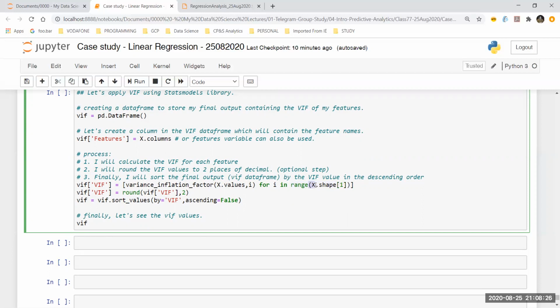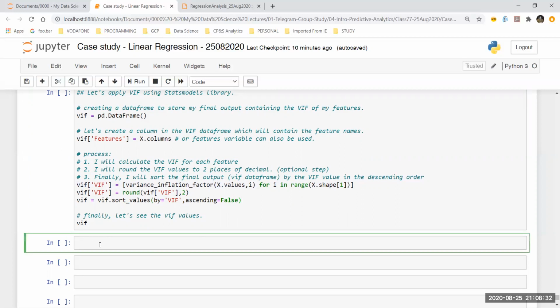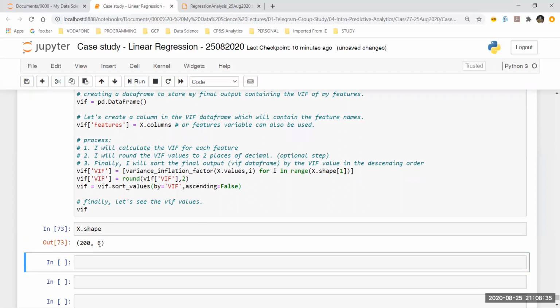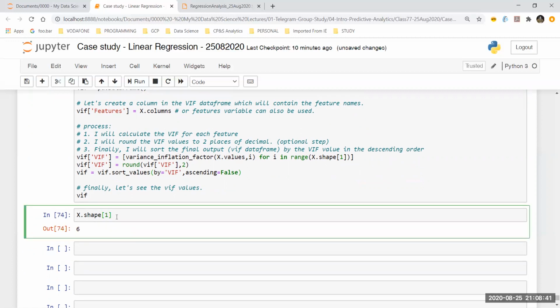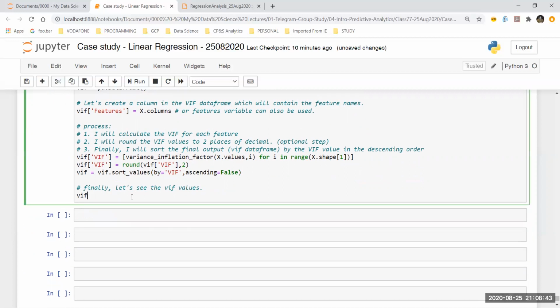So this is how we can specify it. x.shape[1] is going to define the number of columns which we have. If I do x.shape, I'm going to get the number of rows and columns, and I'm selecting 1, which is basically the number of columns. So that is exactly what I've done over here.